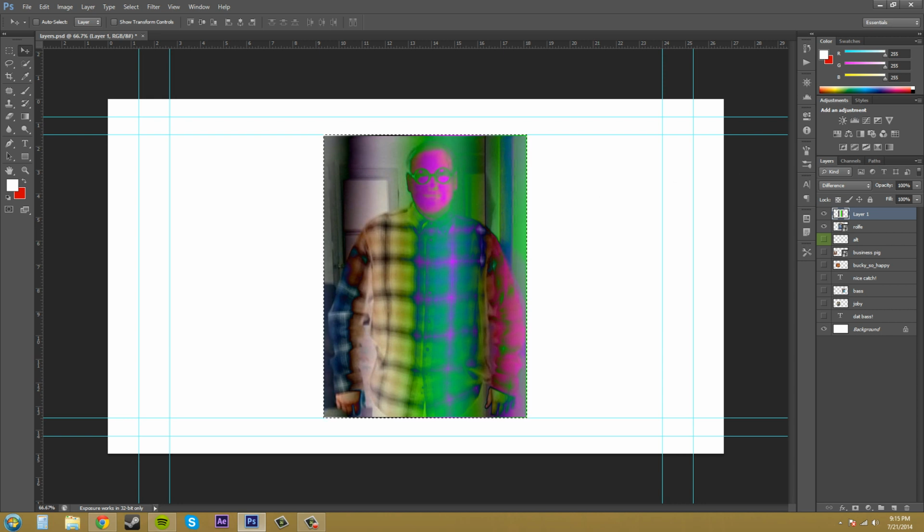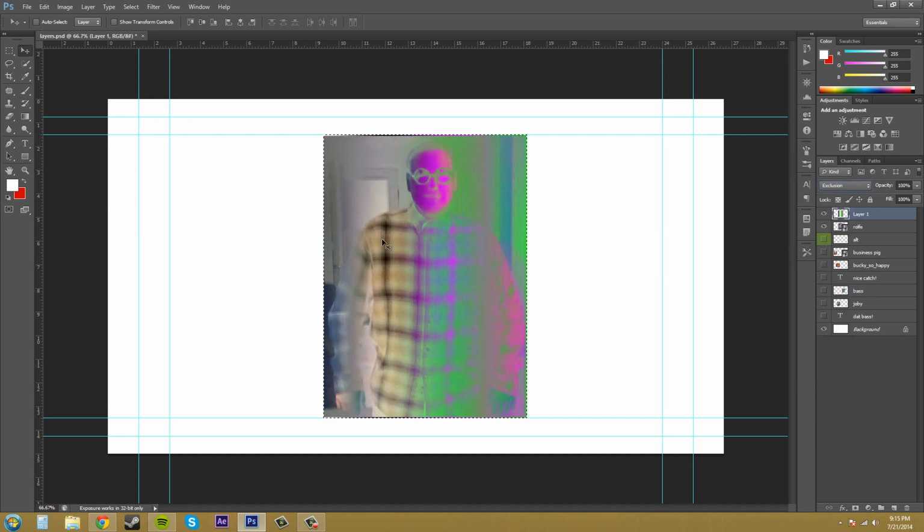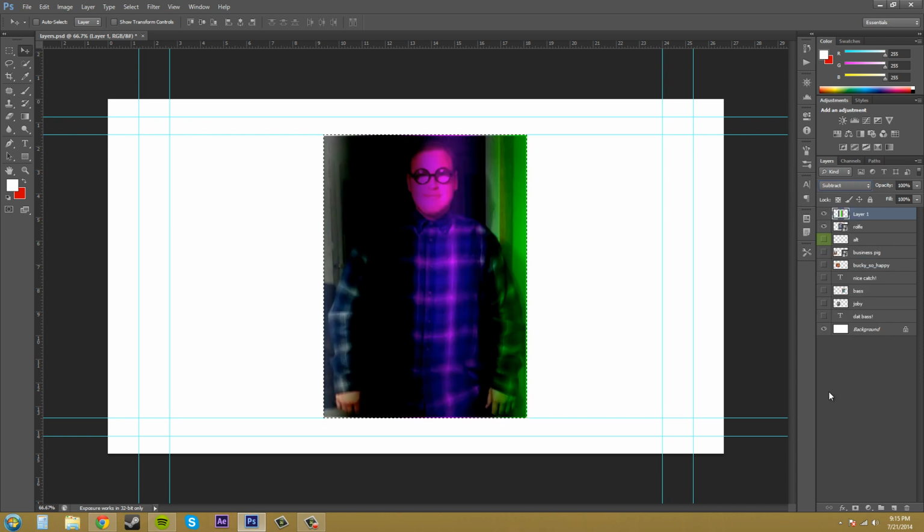If it does, then use it. Same with exclusion here. In this one, the similar colors cancel each other out, but they produce gray instead of black. That's the difference between exclusion and difference. So exclusion produces gray. Now we'll come down to subtract, which is in the cancellation group, and it's the opposite of difference here. The blacks don't change colors, and the whites drop out to black. So you're not gonna see whites in here.